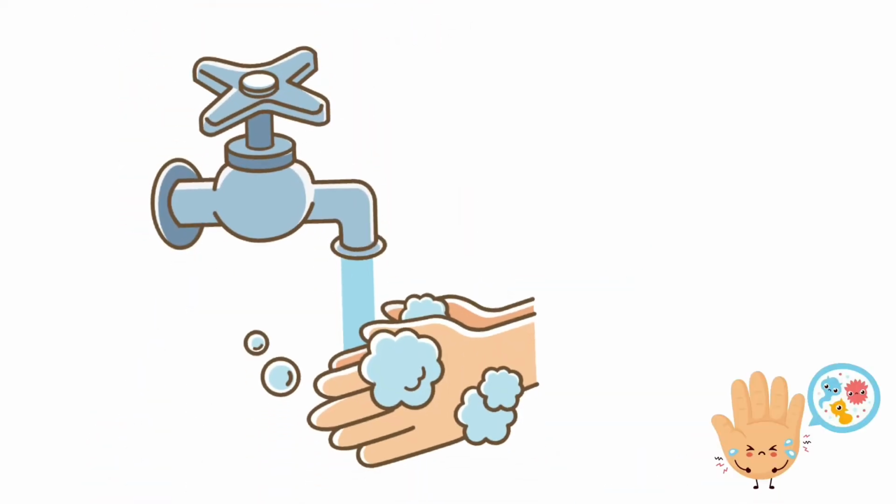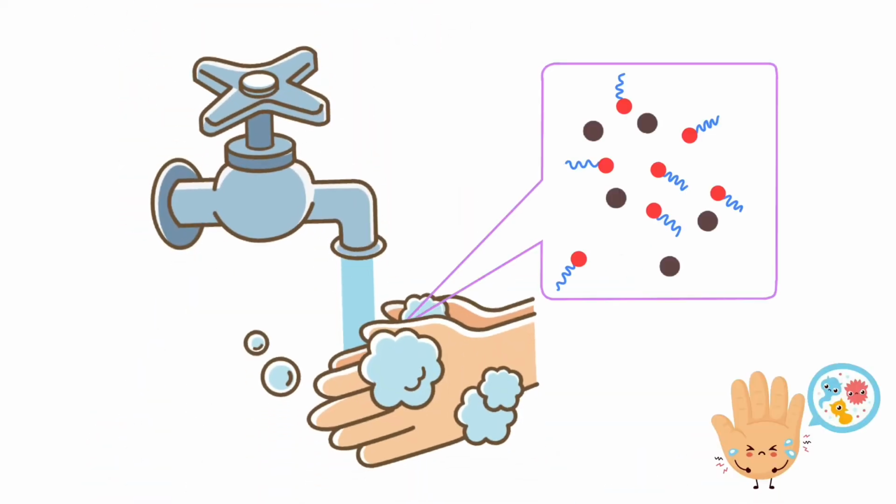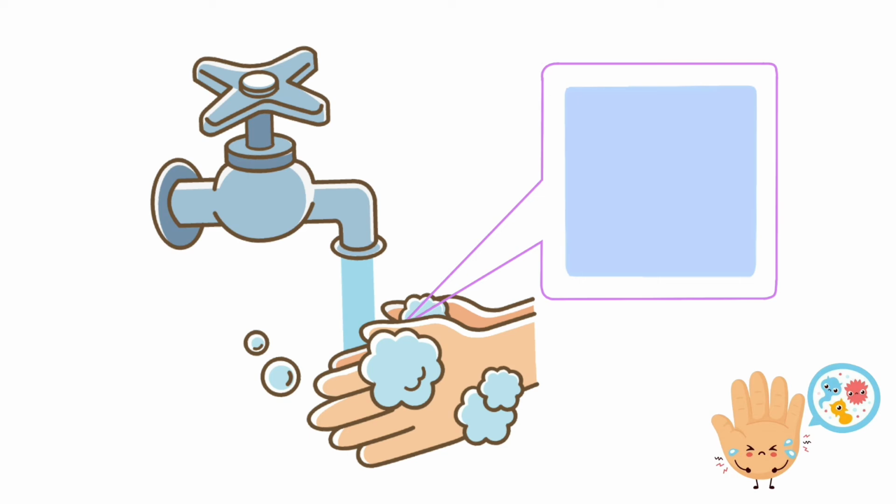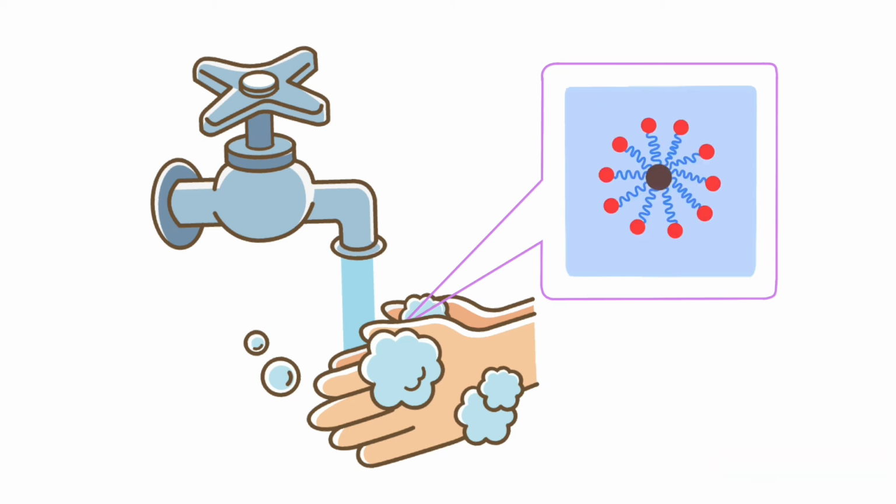This is what happens when you wash your hands. Before, the dirt and soap molecules will not interact with each other, but once mixed with water, the hydrophobic end tries to stay away from the water by forming tiny clusters called micelles, with the hydrophilic end pointing outwards that form the outer surface. The dirt and oil on our hands would then be suspended in the water and get attracted to the inside of the micelles, which would get trapped, making it easier to be washed away.